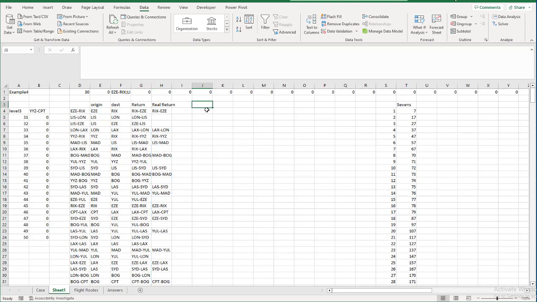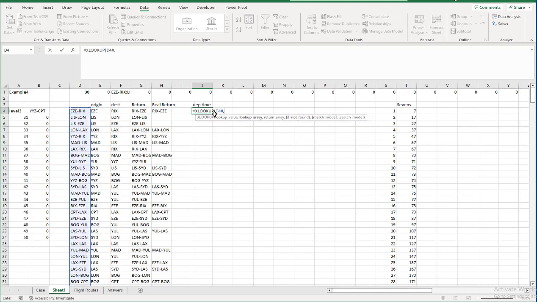If you don't find it, return nothing. Okay, and then let's have a departure time. Look up the flight in your route codes and return the departure time.